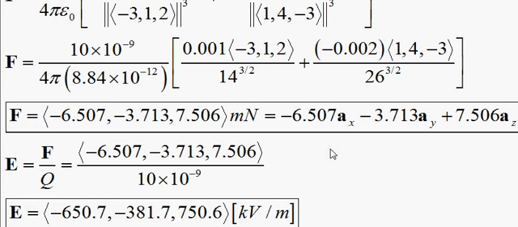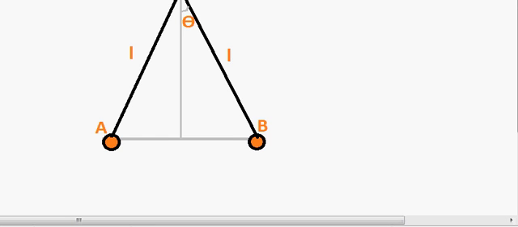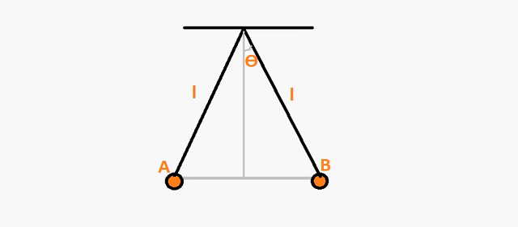Let's move on to the next one. This is kind of an interesting problem. Let's turn the page. All right, so I drew a little picture here, and let me center it better in Paint. We have this little thing going on here. Two masses that are charged on two strings, and their charge is keeping them separated. Basically, they're hanging by gravity, and the charge between them is pushing them apart, so they stay like this.